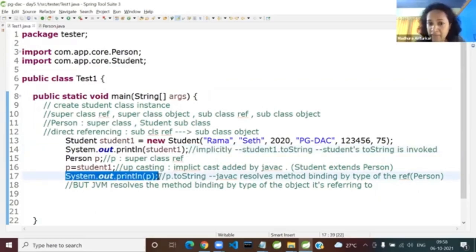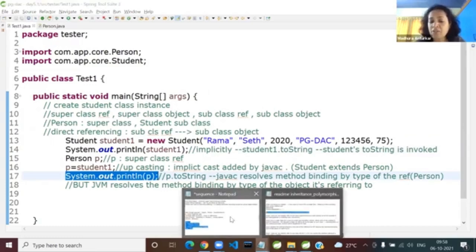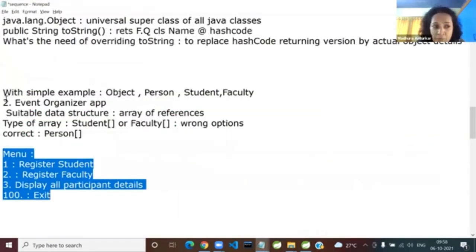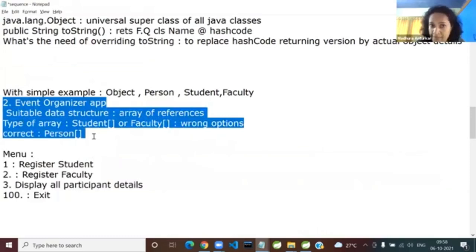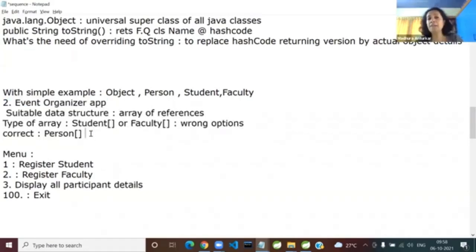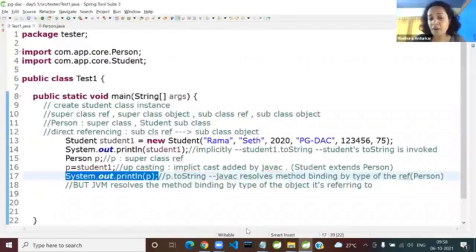If you are wondering where I am going with this, soon you are going to have a real life example where you have to deal with student objects, faculty objects, guest speaker objects, lab faculty objects and all, and you have to handle them in a common manner. That is where you will require upcasting. This is just a warm up.